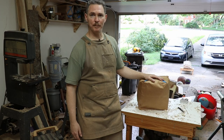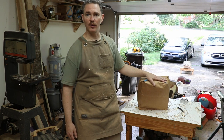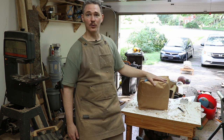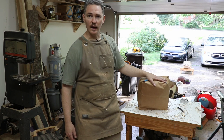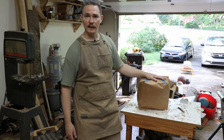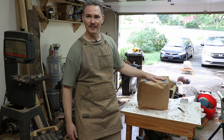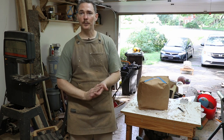All right, so I've got it packed up in a bag with its own wet shavings. I've got today's date and the species on it. It's a piece of hickory wood. And I'll tell you what, my shop sure smells great from all those hickory chips that are laying on the floor now. So I hope you found this entertaining, maybe a little bit helpful. And if I can remember, a year from now when this is dry, I'll make another video for finishing it up. Till then.